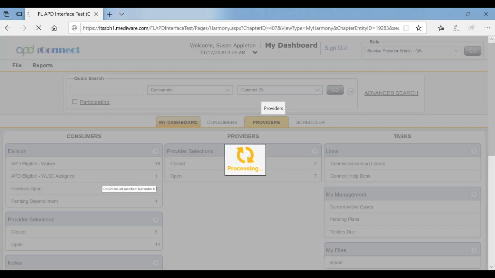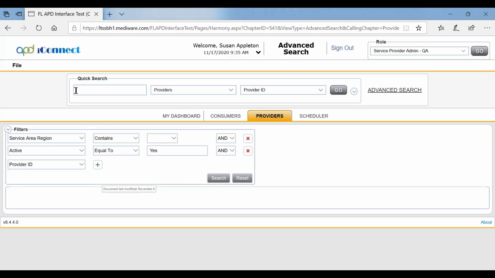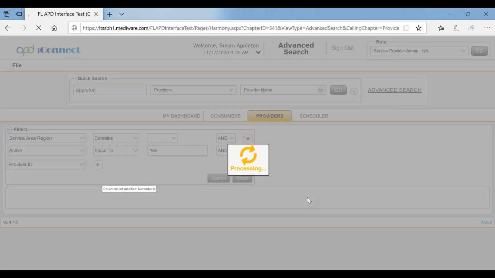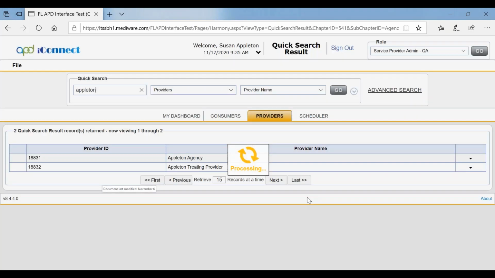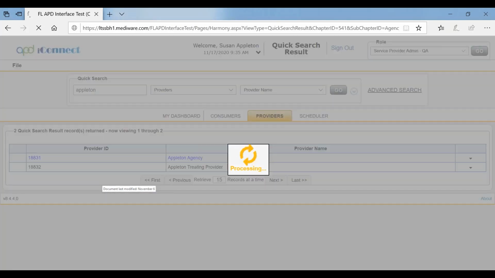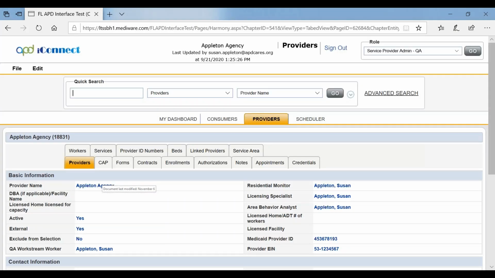So under the provider chapter, the access that they have gives them the opportunity to do what their role is.